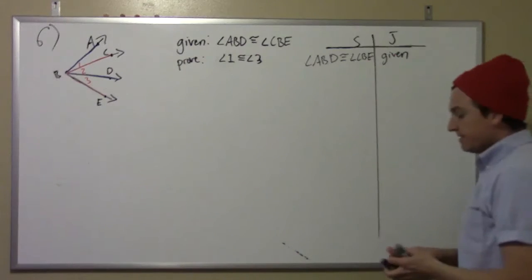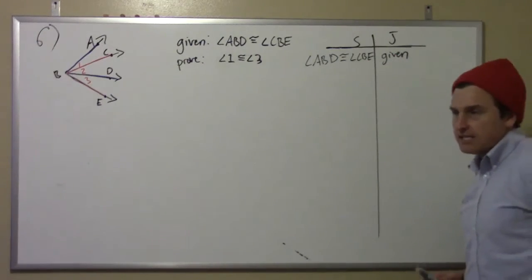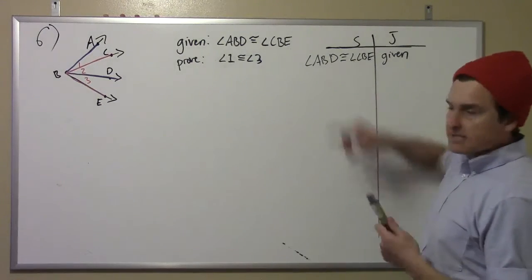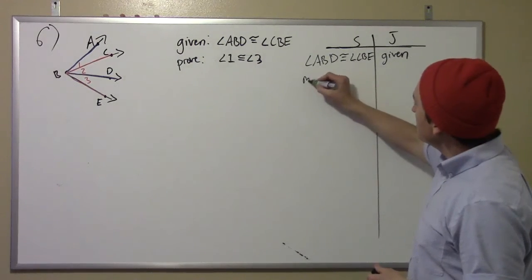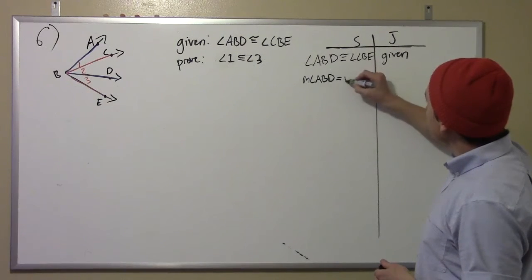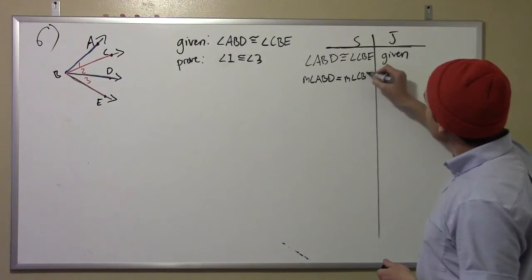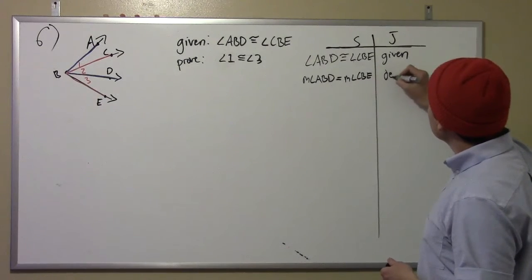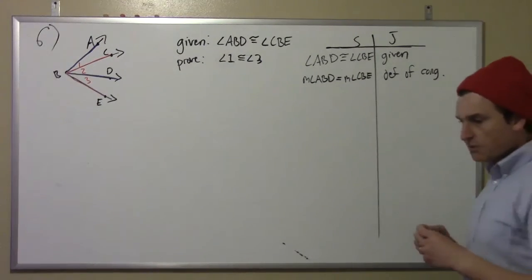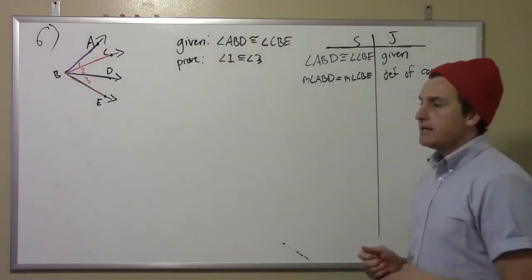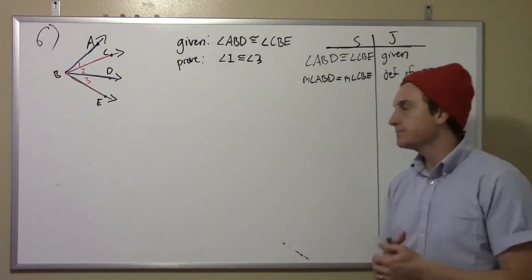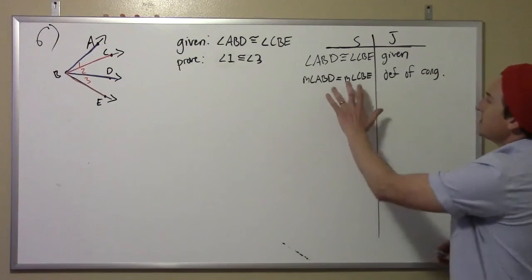Once we have our first line here, I'm just going to translate this into equality, basically, using the definition of congruence. So if I have some congruent statement with angles, then my next move is to take those angles and say that the measures are equal. And remember that my bridge between equality and congruence is the definition of congruence. If I know 2 things are congruent, I know their measurements are equal. Okay? And vice versa. So this is the next statement.